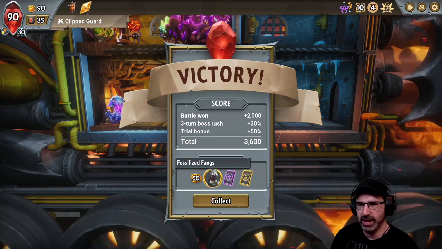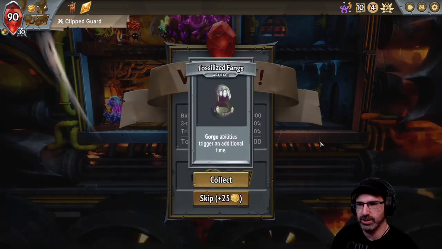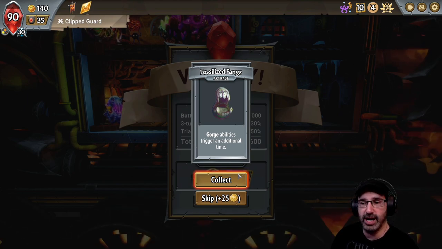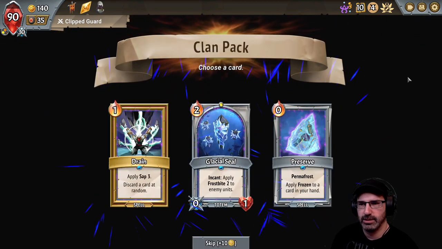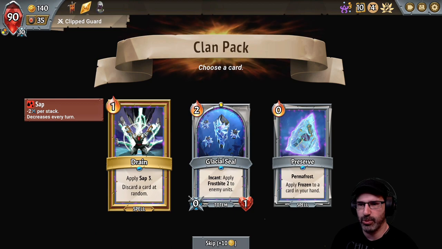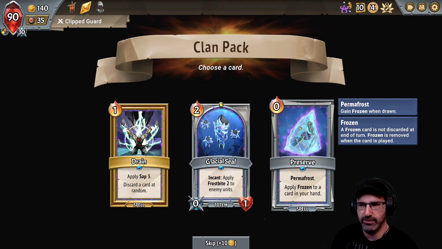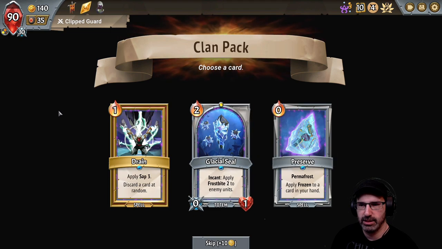What is this we get? Fossil. Oh, that's the artifact. All right, what is fossilized fangs? Gorge abilities trigger an additional time. Nice. What are we getting here? Apply sap 3. Discard a card at random. Could be interesting. Glacial seal. Apply frostbite every time you incant. Permafrost. Add frozen to a card in your hand. Okay.